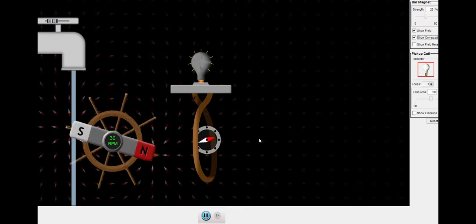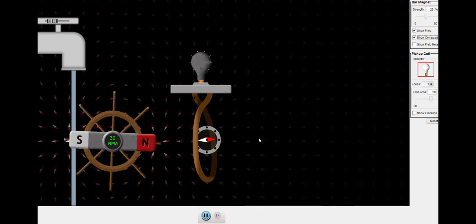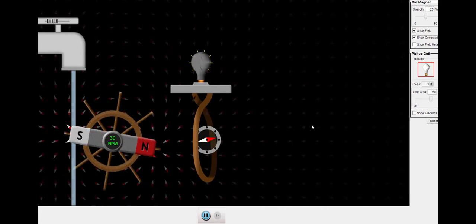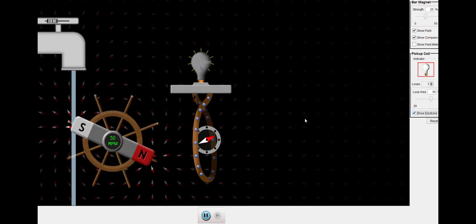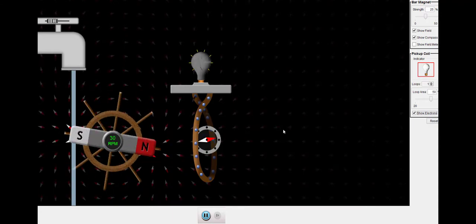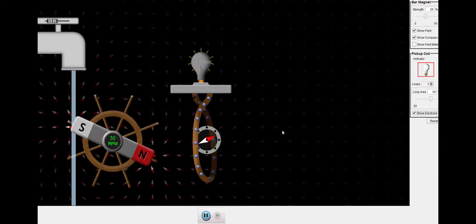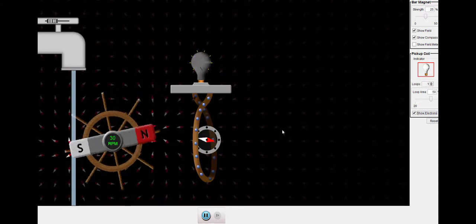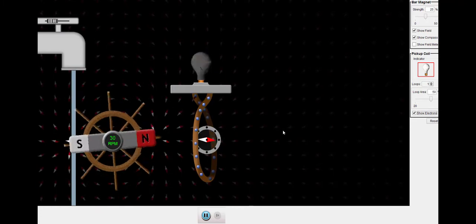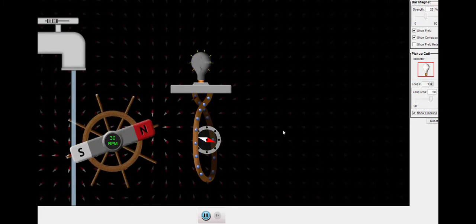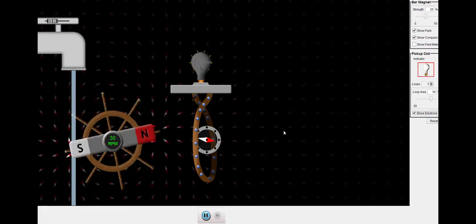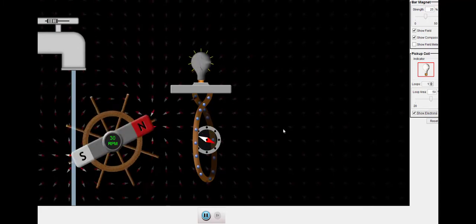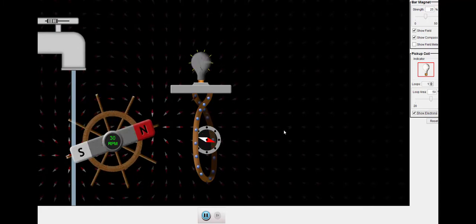What we're seeing right now though isn't even the whole story. If we check out the motion of the electrons in the loop, we see that they periodically change their direction of travel. In other words, we have here an oscillating or alternating current. This is why this generator and its relatives are known as AC or alternating current generators.